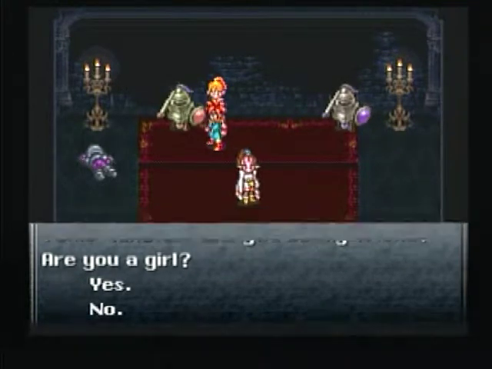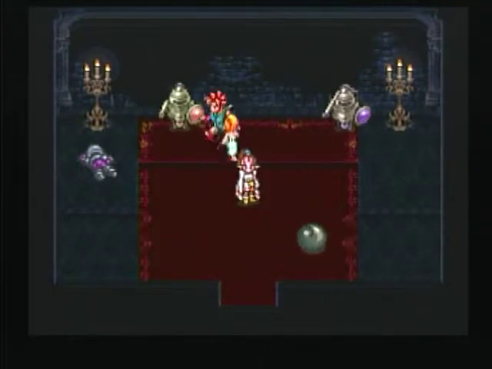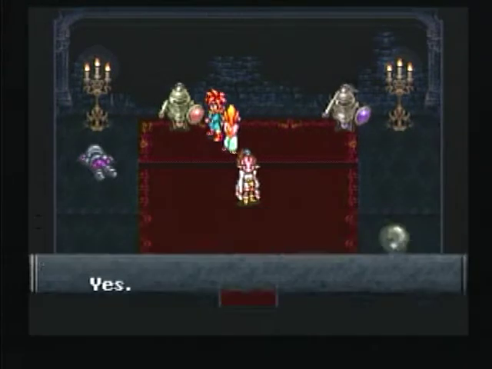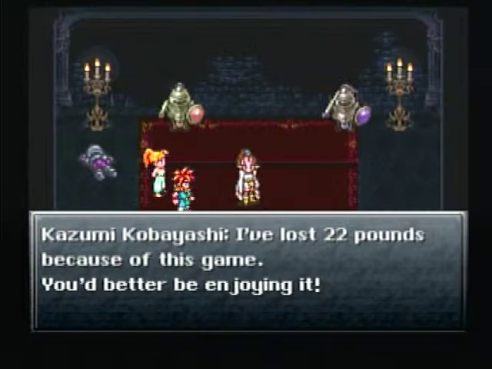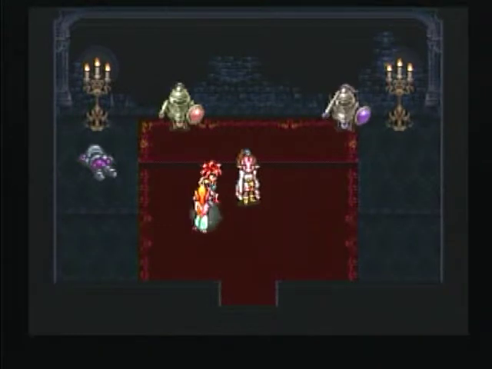Huh, are you a girl? No. Then he hits you. What if he says yes? Woohoo! Nothing big there. Guy lying on the ground.